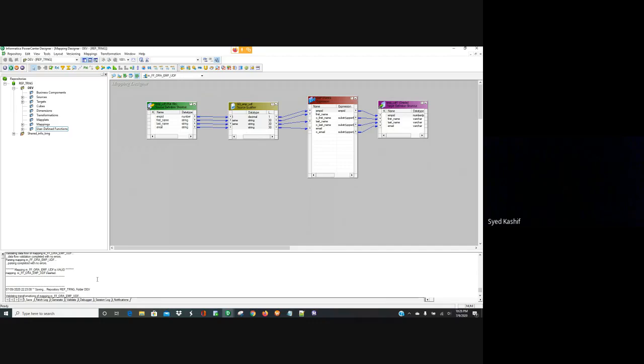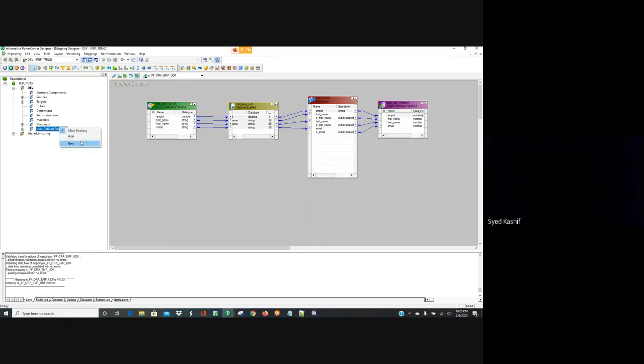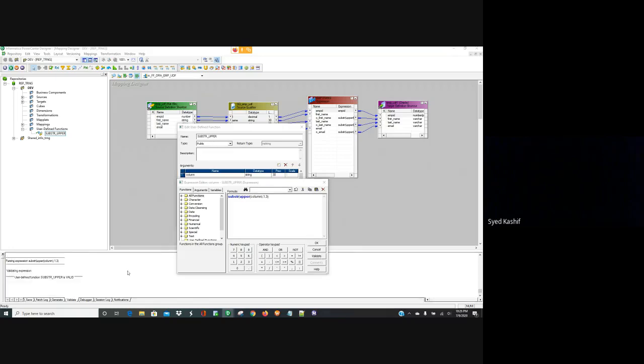Go to user-defined functions on the left side, double click on it, or right click and say edit. Launch editor and say validate. You'll see the message on the bottom left: user-defined function is valid. Say okay, apply.